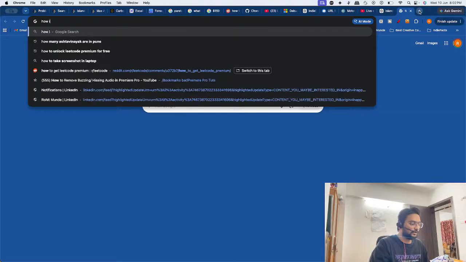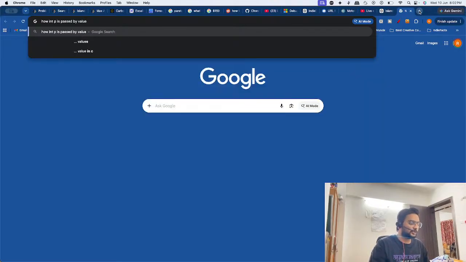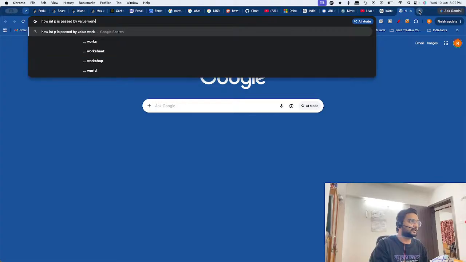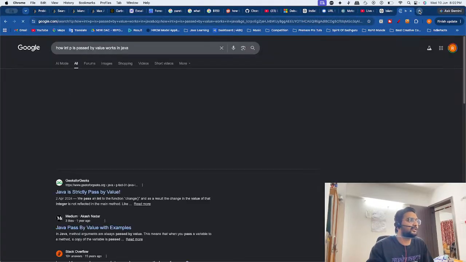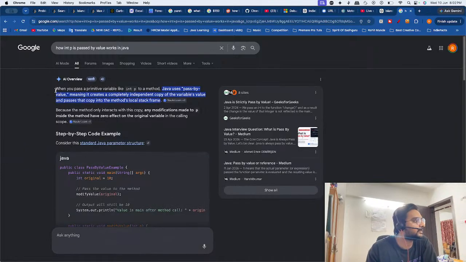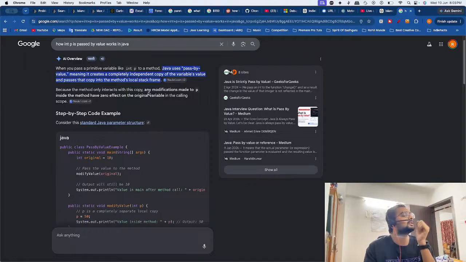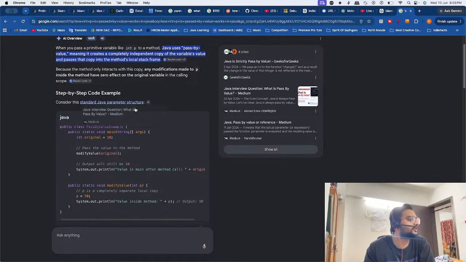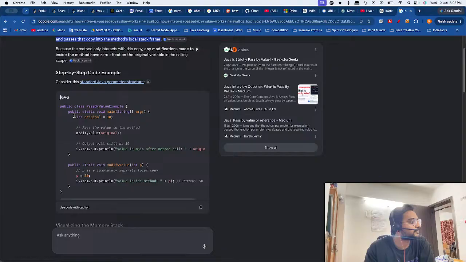How does int p passed by value work in Java? I'm very new to Java, hence these basic questions I'm continuously getting. So let me read. When you pass a primitive variable like int p to a method, Java uses pass by value, meaning it creates a completely independent copy of the variable value and passes that copy to the method's local stack frame. Because the method only interacts with the copy, any modifications to p inside the method have zero effect on the original. Okay, so we can't pass that value like this.